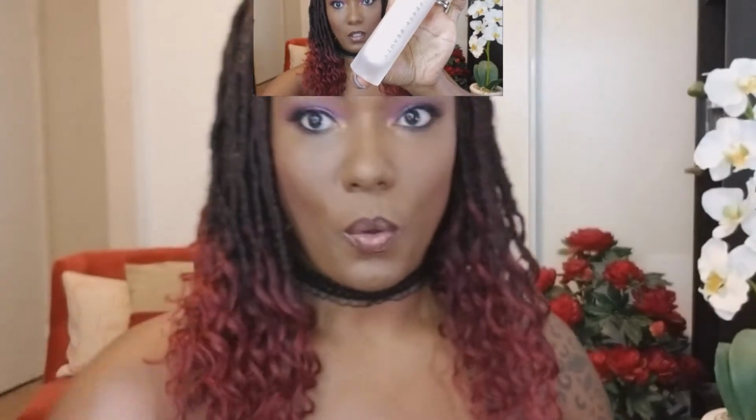So the first thing I got was the primer, of course. I love primers, and this packaging is gorgeous. Isn't this gorgeous? Look at that. It's beautiful. So anyways, I'm really big on primer. I love primer. I think it's necessary. And so of course I got the primer. This primer was 32 Zolas, okay? 32 Zolas for this primer. And I think it was every bit worth it.